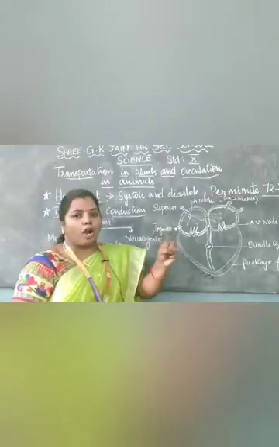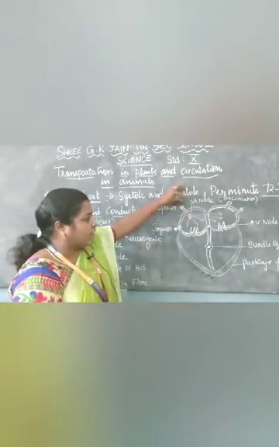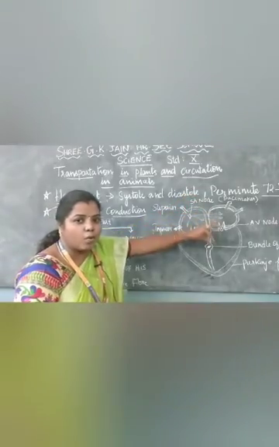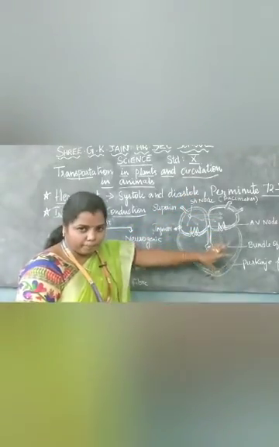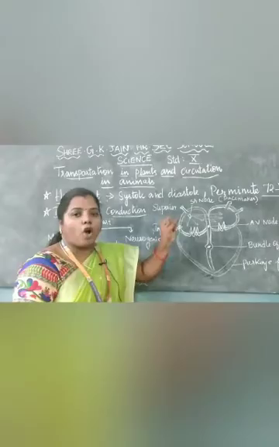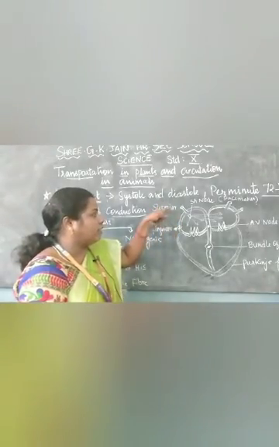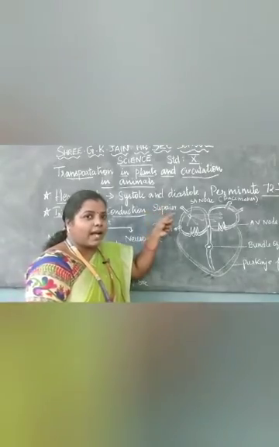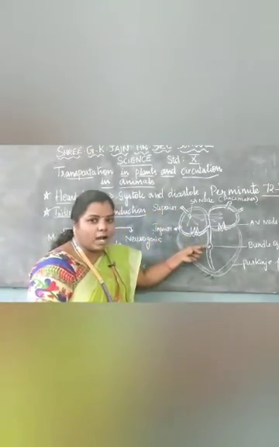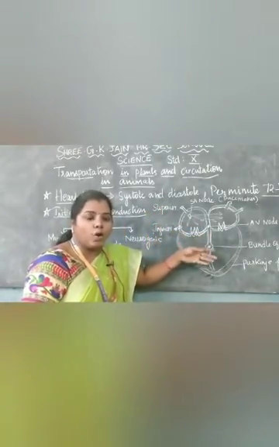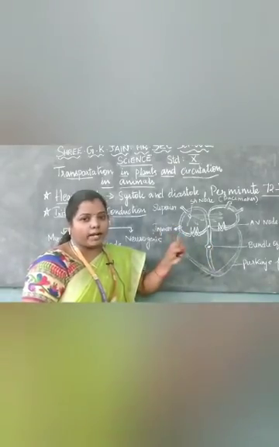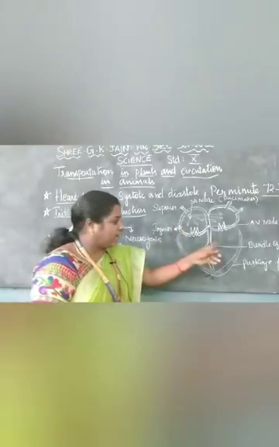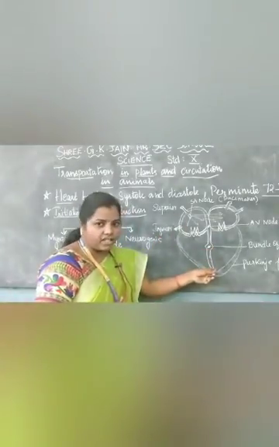Again it starts to contract. So with the electrical impulse initiation, as it is sent throughout the heart chambers, they contract. First, after the SA node, the upper side is contracted. Then it is sent towards the downward side. Again, the lower side, the ventricles, are contracted. So overall the heart has been contracted. After that, the contraction is held.